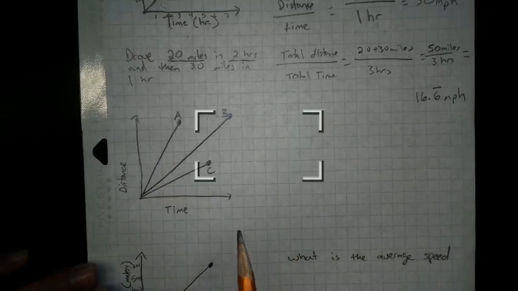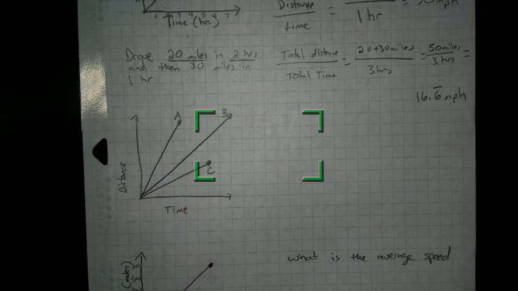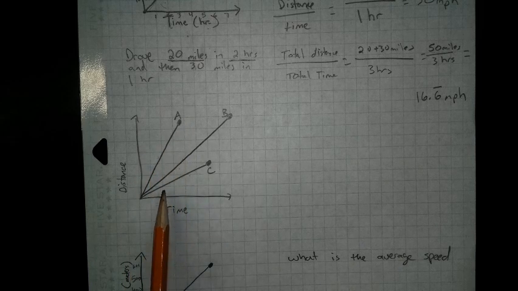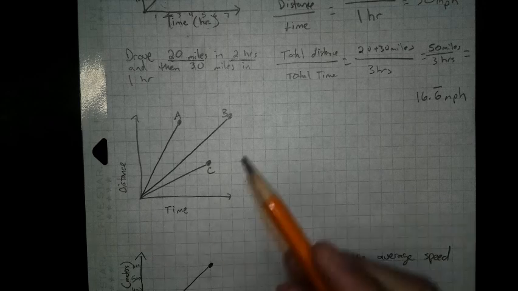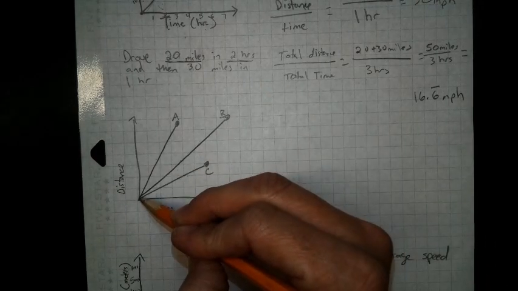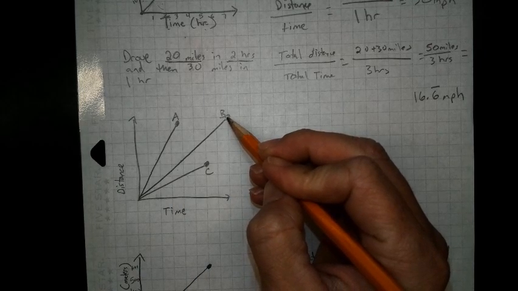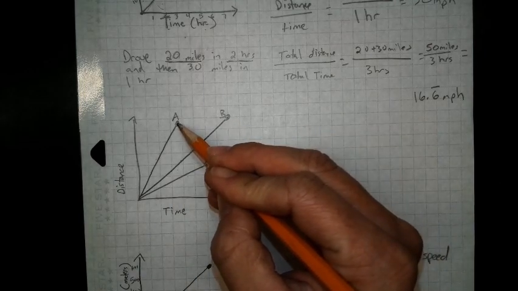Because when the question asks which is the greatest speed, they're not asking you which one went further. They're not asking you which one went the longest time. They're simply saying, while that object was in motion, was it faster than the other objects? So B might have gone for a very long time, longer than everybody else, but it really went about the same distance as A.